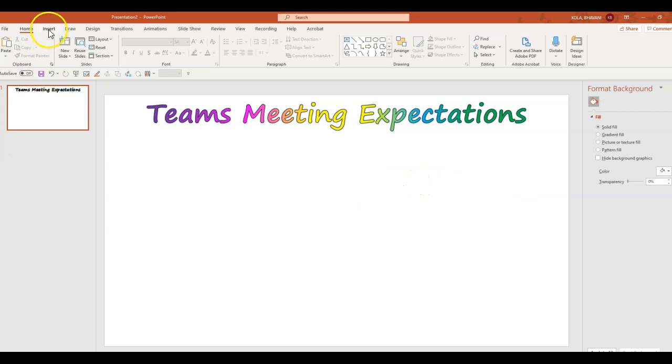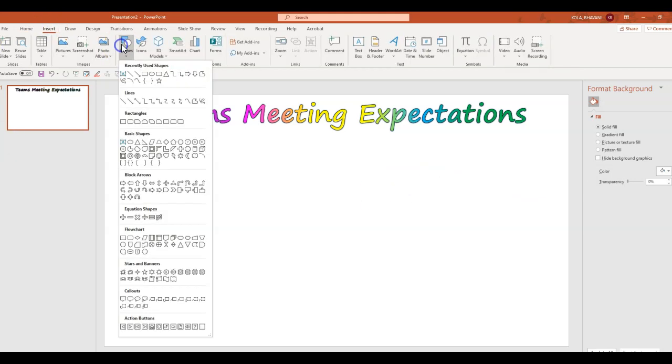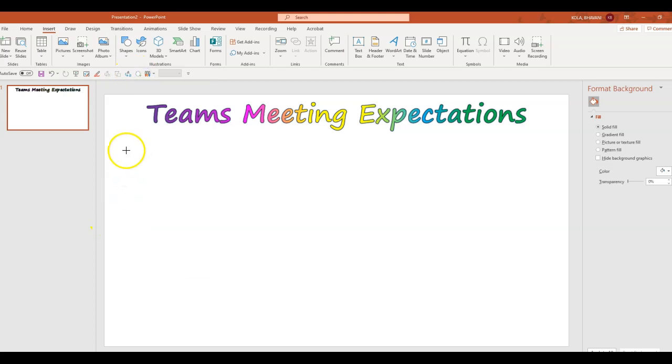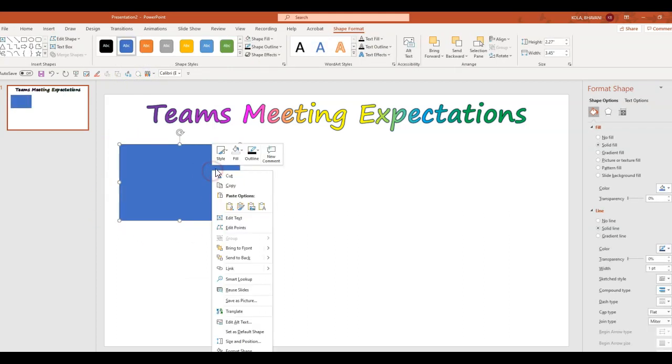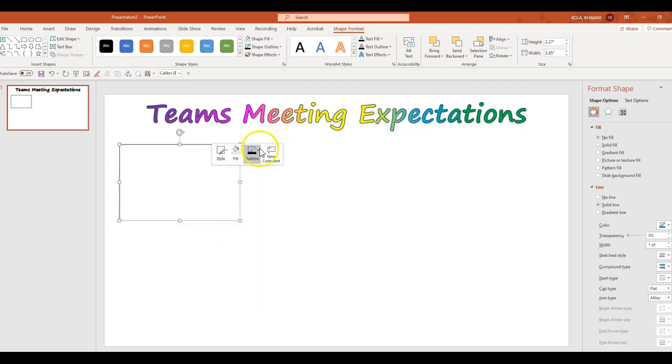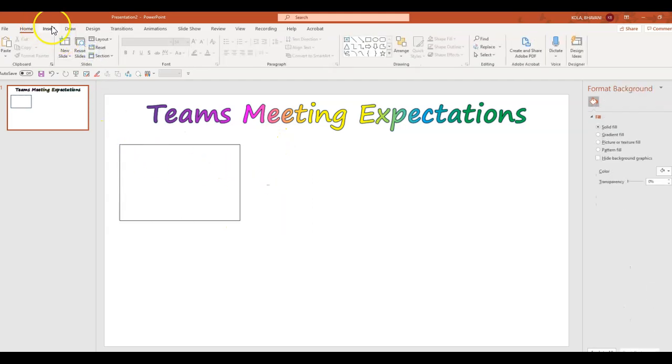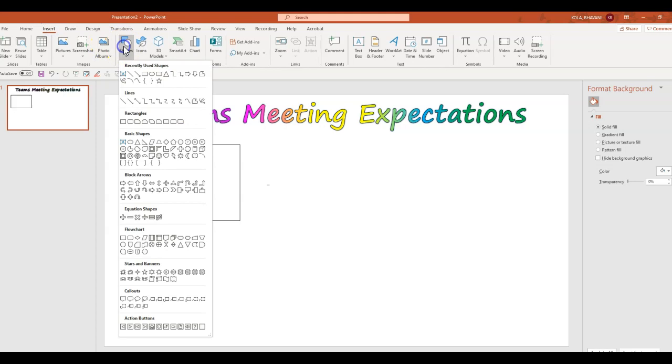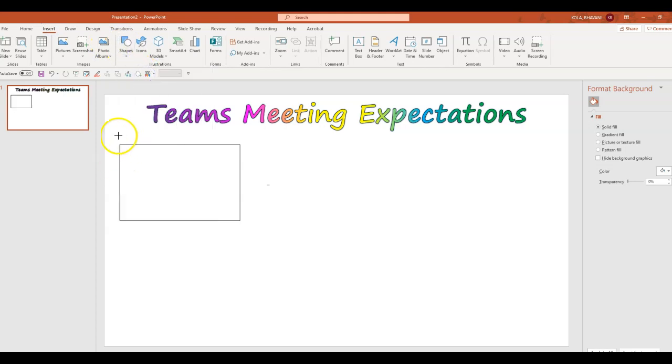And now I'm going to insert a shape. I'm going to pick a rectangle. There you go. I'm going to right click and fill. I do not want any fill. Outline, I want a black color. And now I'm going to insert, pick a shape, pick another rectangle, and make sure it's right on top of this one.